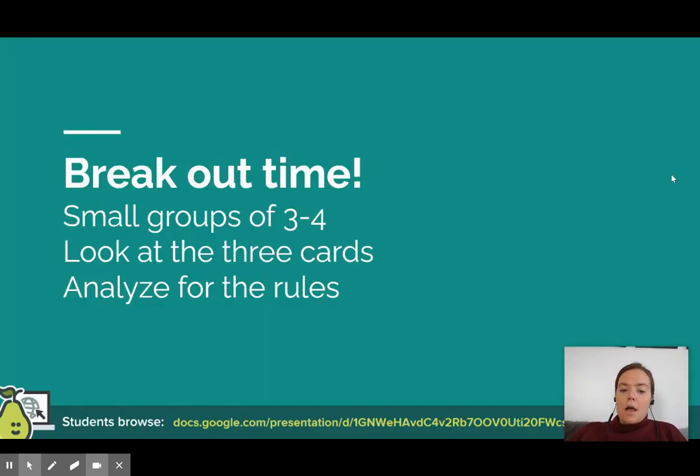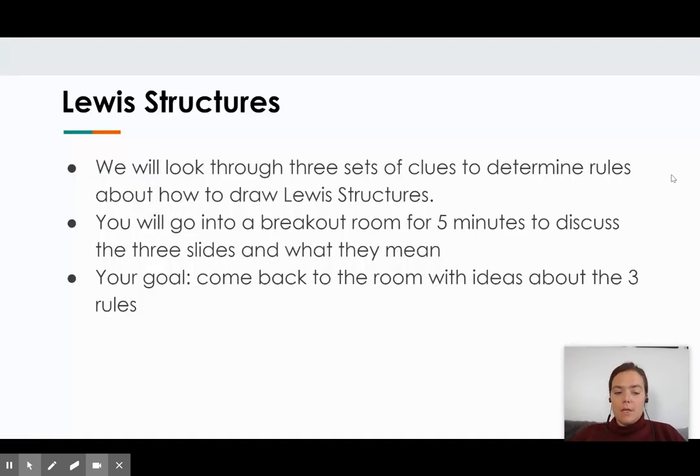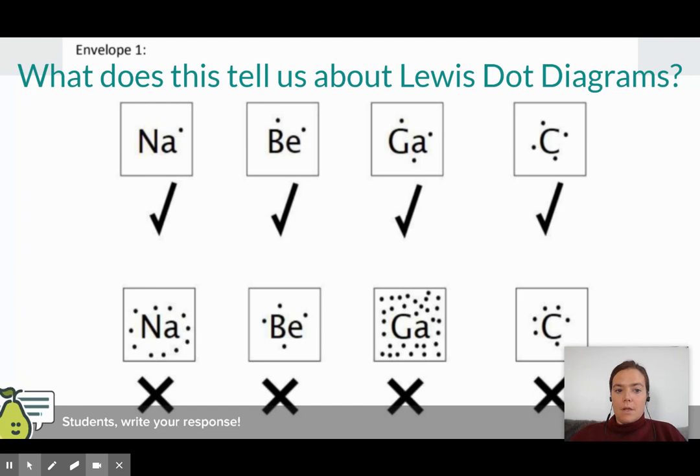If we were in class, we'd do this in some small group work, but you're going to do this independently. What's going to happen right now, we're going to look at 3 cards. Each of these cards is going to give you some clues about these things called Lewis structures, which by the end of the class, hopefully we're going to know how to draw. You're going to look at each of these cards one at a time, and determine what the card tells us about how to draw a Lewis structure. Okay? So here's our first card.